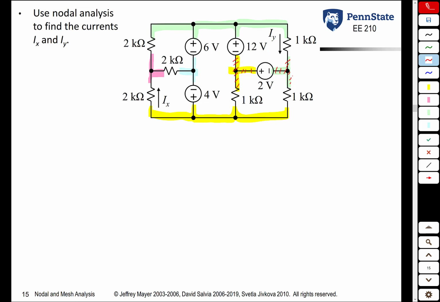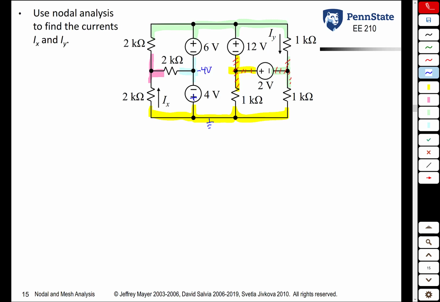Now we need to decide where to put ground. Remember, for the algorithm that we've learned so far, the voltage sources have to be either grounded or connected to another voltage source connected to ground. Well, it turns out, if we put ground down here on the yellow node, this 4-volt source is grounded, which means we know the voltage at the light blue node. That's a 4-volt source, and notice the plus is on the yellow side, so that means that the blue node is 4 volts lower than the yellow node. So the voltage at the blue node is actually negative 4 volts.